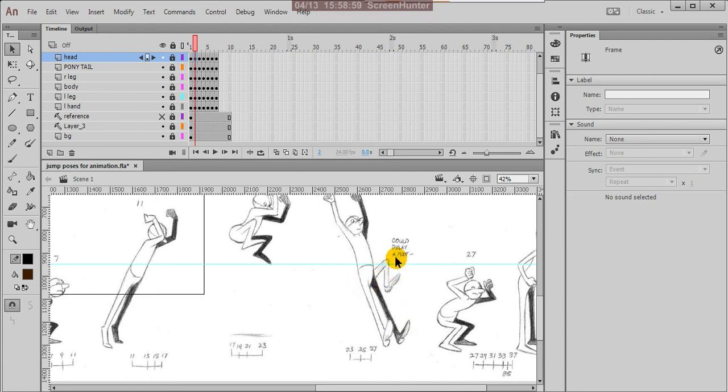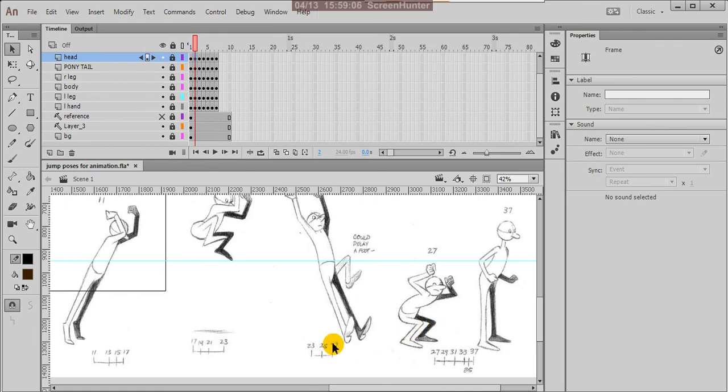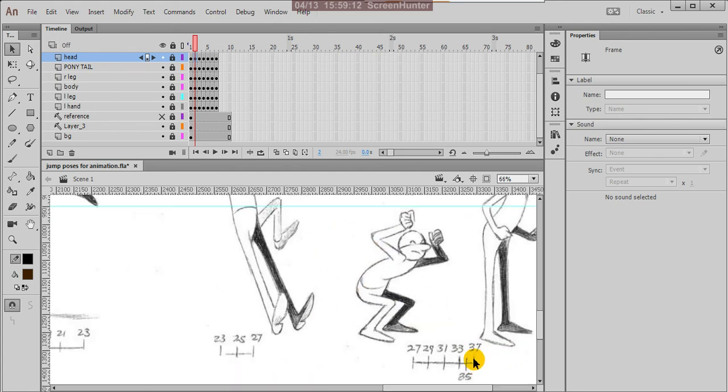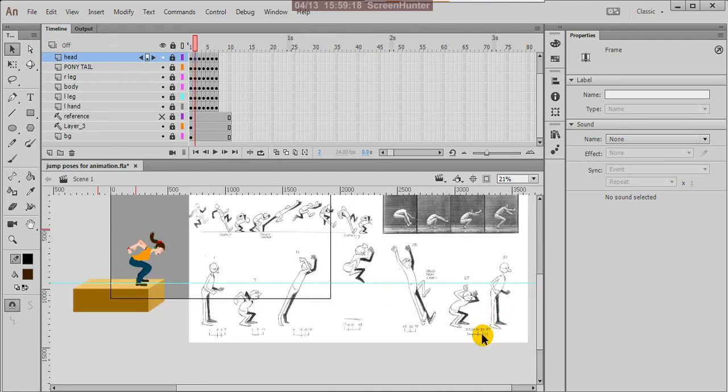This we can give as a modification. And then from here to here, again 25 to 27, one more pose will come. Continuously we'll give all the in-betweens.